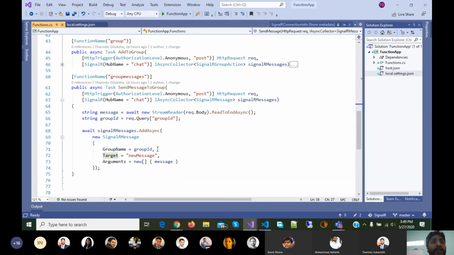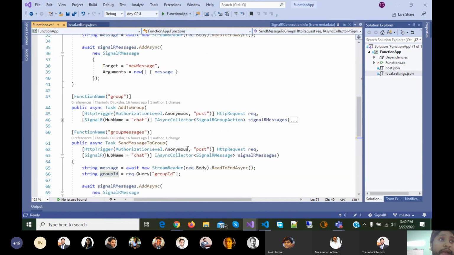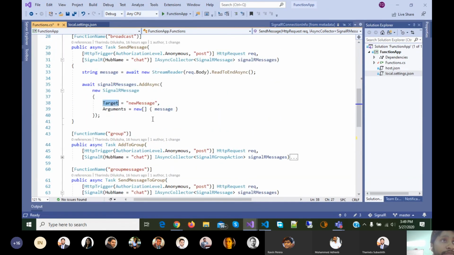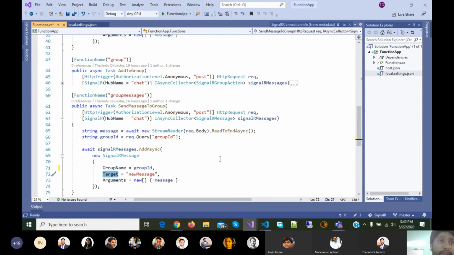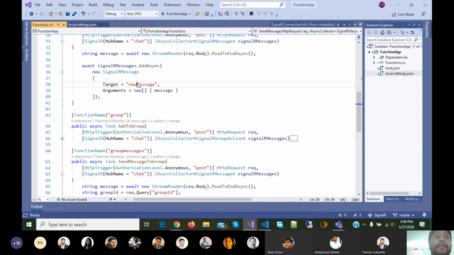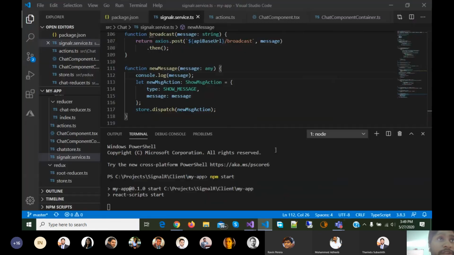And if you want, you can configure a particular user here. For this one, I have configured the group ID, and this target is the method which I'm going to invoke on the client. So then I should have a method called new message on the client side. Let me show you that.